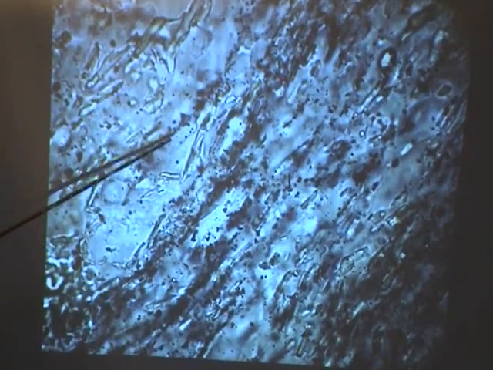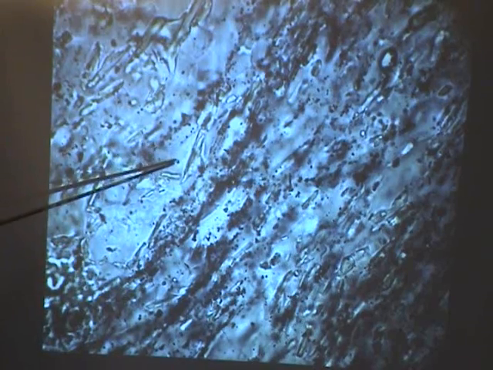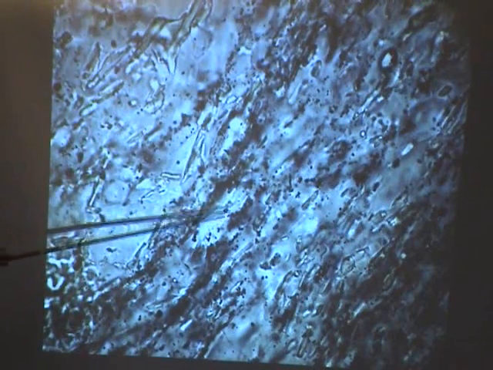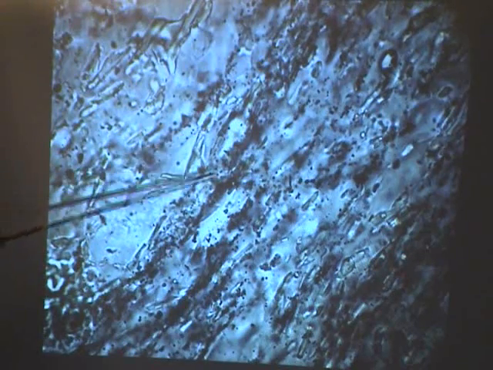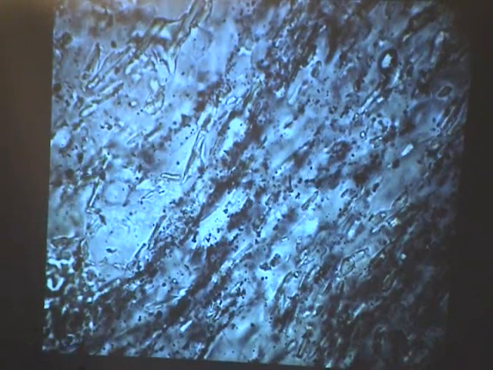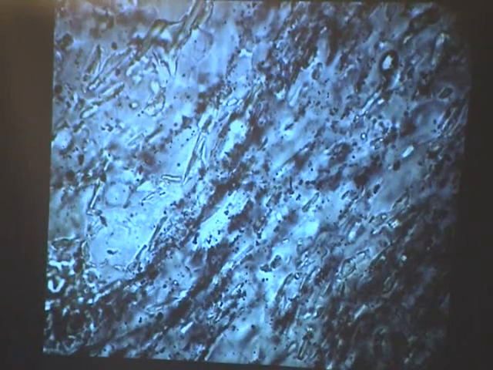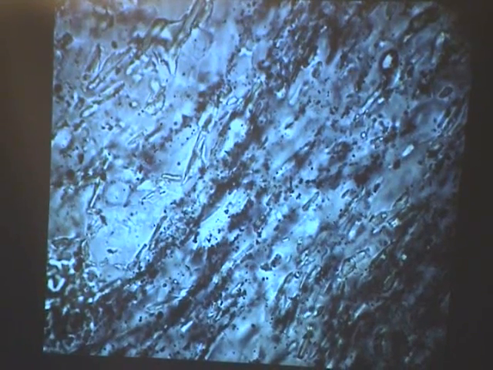Okay, if we look, this is not a cluster of galaxies, but it is a thin section of a rock at high magnification. And again, you see the cause for the dark color in the dark layers is these little round particles that are about 2 to 5 microns across, and if you examine them a little bit closer, it turns out that they are formed of graphite, of carbon.